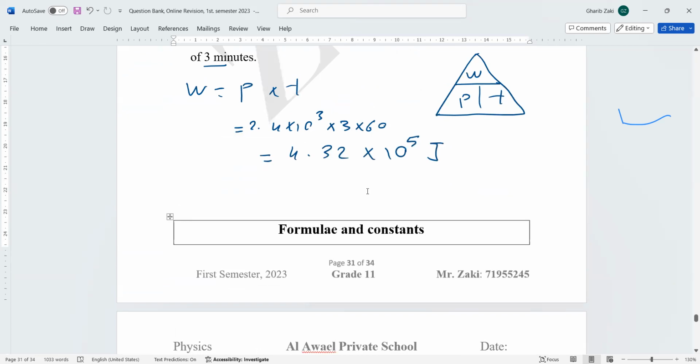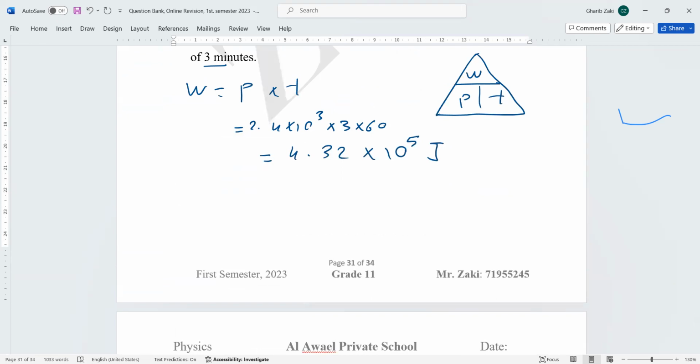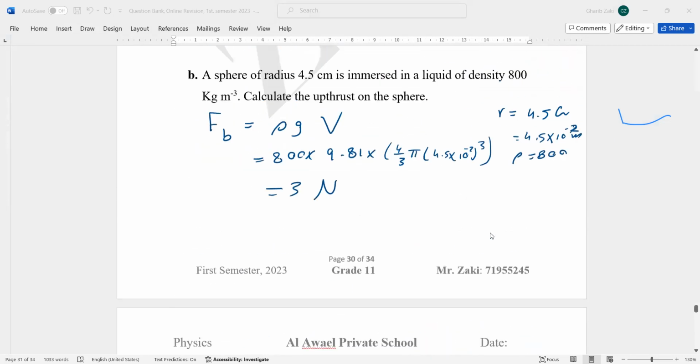Okay, now this is the revision sheet. If you have any question, you can tell me. Yes, question. Which one you don't understand? Negative because it's a loss of energy. Because when we go down, the potential energy decreases. But the kinetic energy increases if we speed up. Yes. Question number 48. Turn back to question number 48.